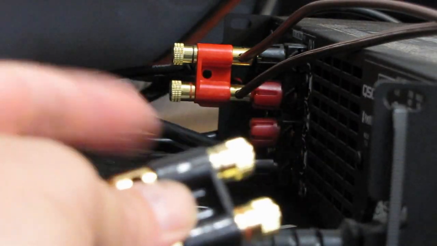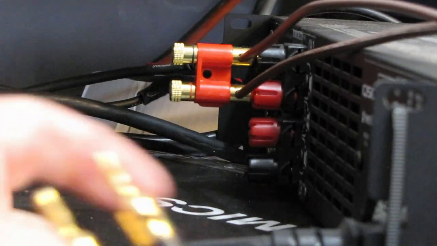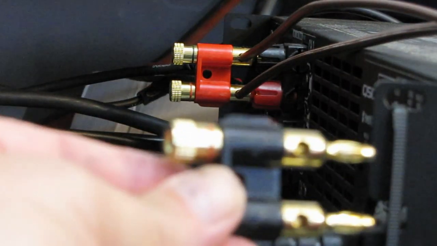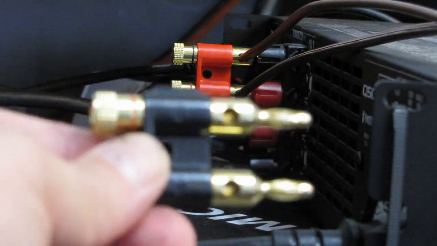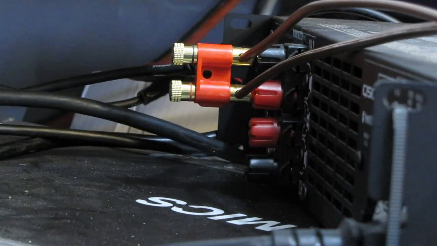All right, so what I mean by type is all banana connectors are sort of the same, but there is a slight difference. This right here, this is all metal, and some other banana connectors are all plastic. The plastic one's a little bit safer than the metal ones, but the plastic ones usually don't last as long.